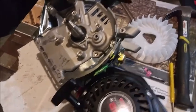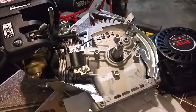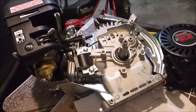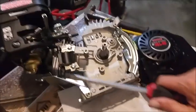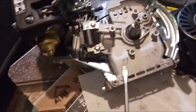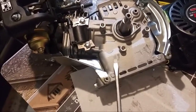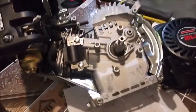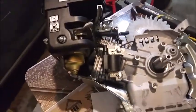And I also want to give, I forget who gave me the tip, but I spent about an hour trying to wrestle the flywheel off with this same screwdriver, right? And I'm prying up under it like this, and I'm even kind of tapping it in, you can see where I was trying. Spent about an hour on it. Finally said, okay, I got to YouTube a tutorial. Guy had a great tip.